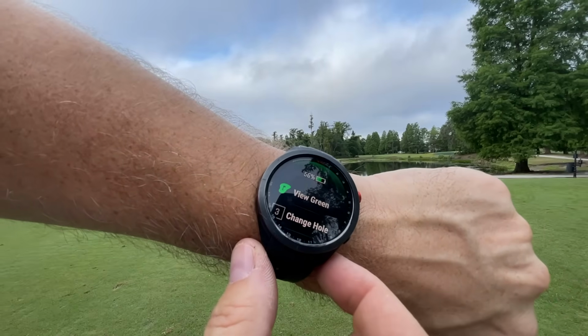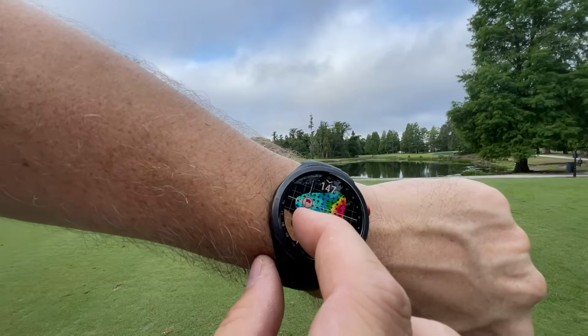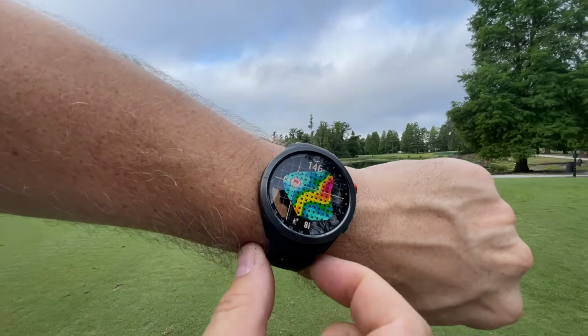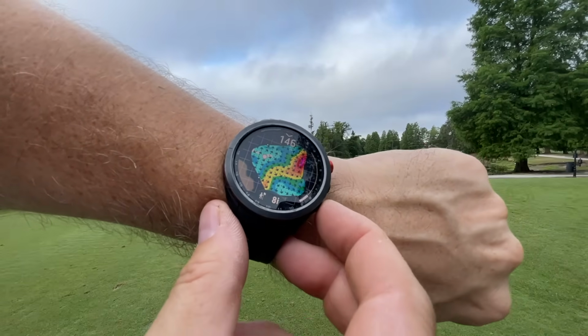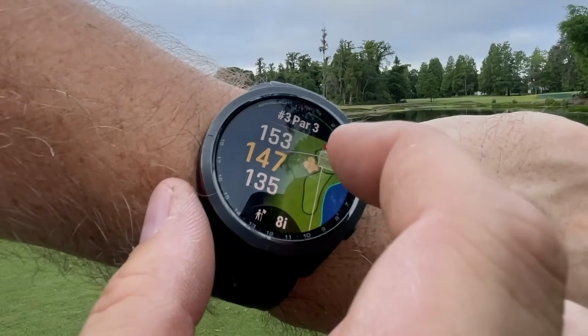So first thing I'm gonna do, again, I'm going to bounce into the view green. I'm gonna move that pin to where I believe it seems to be, which again is left over a bunker. Thank you, greenskeepers. They're really making things tough. It's telling me 8-iron there, and that's the club I'll pull. As you can see, again, you've got the expected shot dispersion.